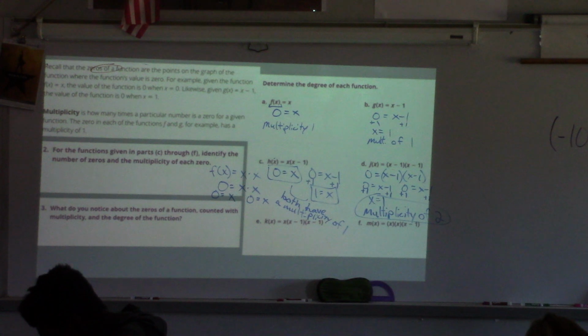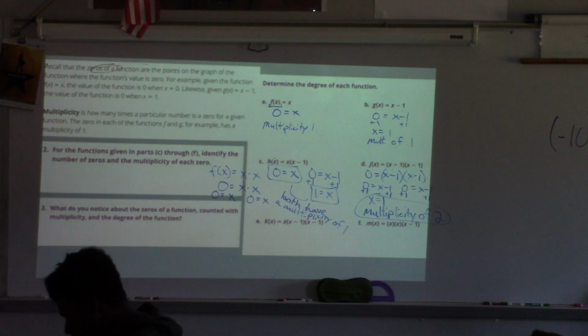That's what confuses me. Zero product property. So that means 0 is equal to x. Why are you skipping that x? Could 0 equal that x? That's what I'm asking. If x was 0, could you do 0 times whatever and get 0? So 0 is equal to x, that is a zero. And then 0 is also equal to x minus 1. It's not counted as 2 because it's x minus 1.